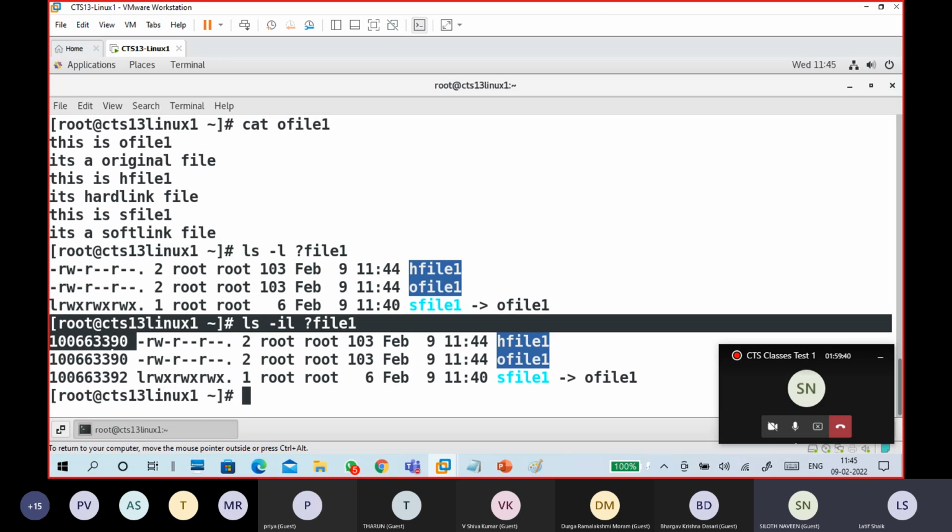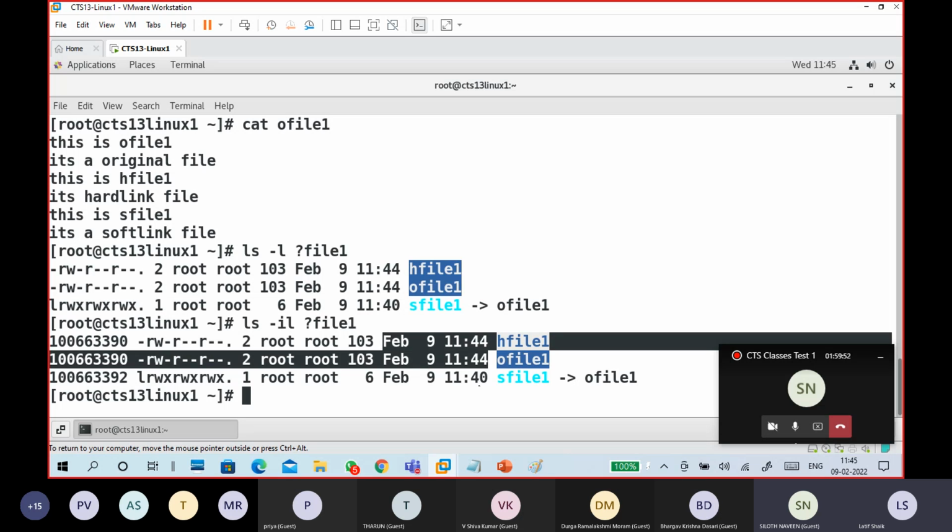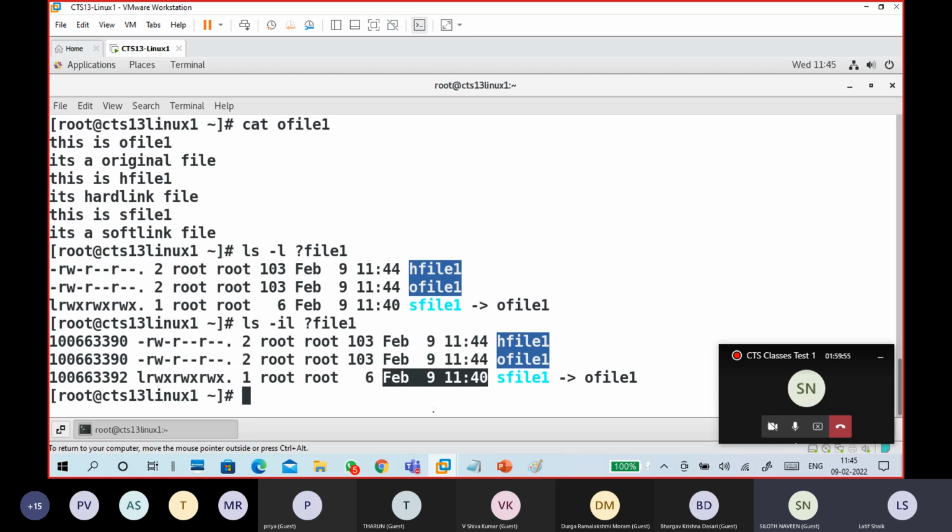And if you look at this, the modification date changes for the original file and hard link file, but the soft link file only shows the time and date of when I created it. It is not updating. Size is 6 only, earlier also 6, now also 6. And the inode value is different from the inode value of o file and h file.